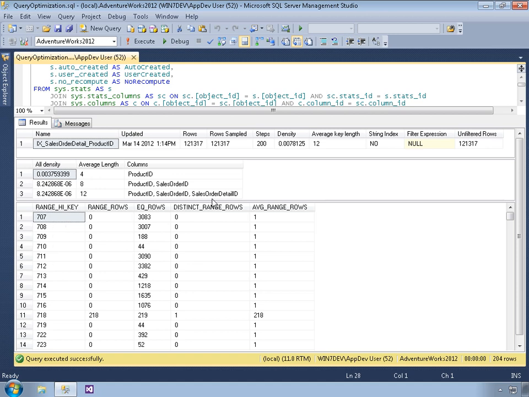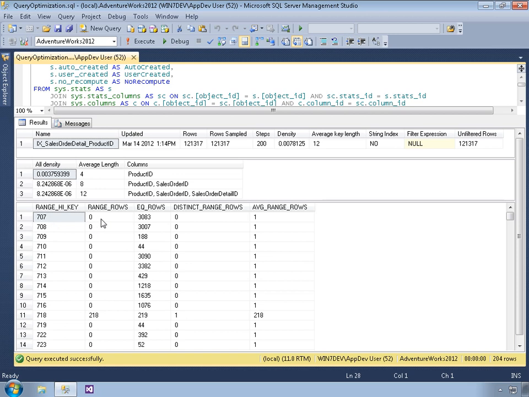That exceeds the number of steps that are available, so some of those have to be combined. And if you scroll down, you see a lot of zeros in some of the first rows, but then there are other values in subsequent rows. This, again, is the upper bound for each step in the histogram.